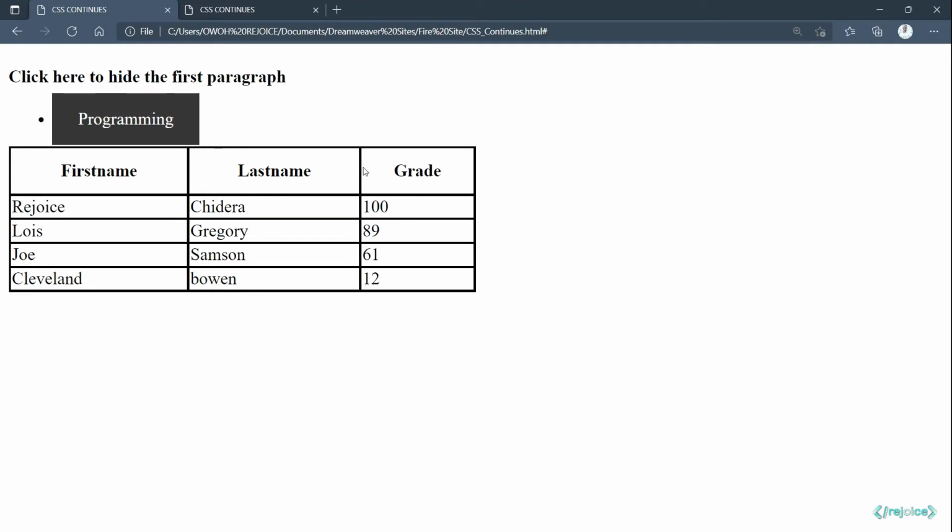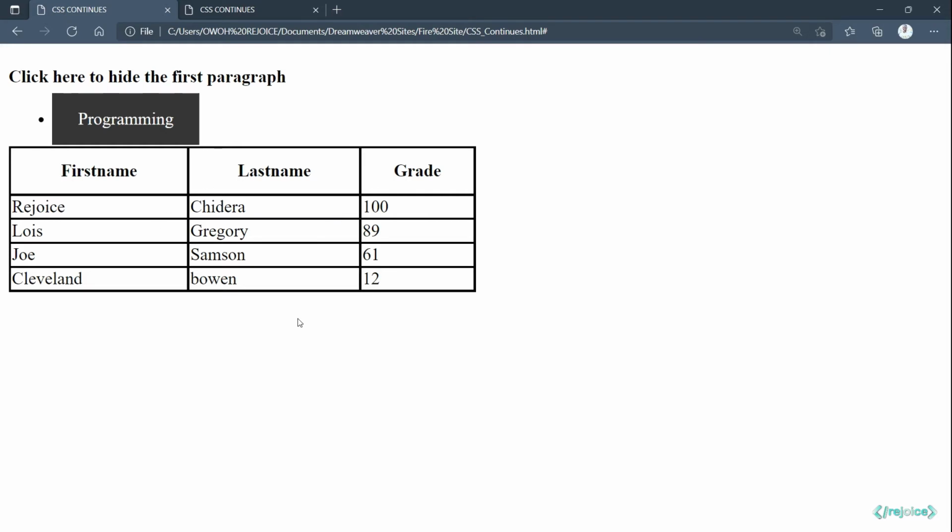Now the table also uses the text-align property. The text-align property is used to align where you want it to be: to the center, to the left, or nowhere. Let me align it to the center now. But if you notice, this particular heading has been aligned to the center by default. That is how CSS aligns its headings.